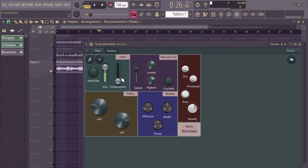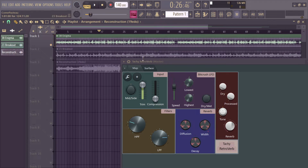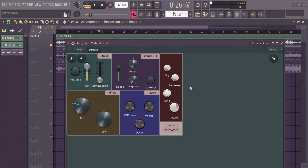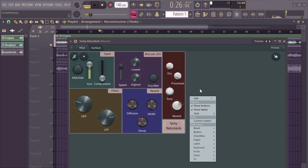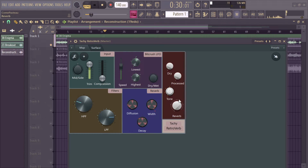You have in the input also compression because it's important, like if you have a lot of transients, to kind of make them die out because the reverb, especially with drums, does not sit well. So you hear it's getting a little bit better.